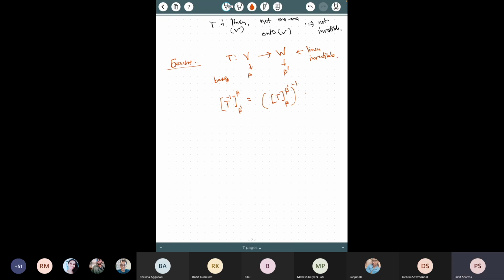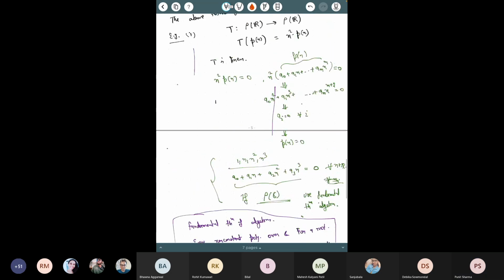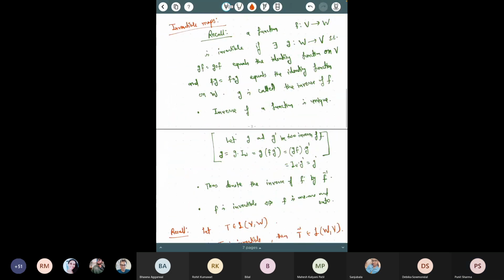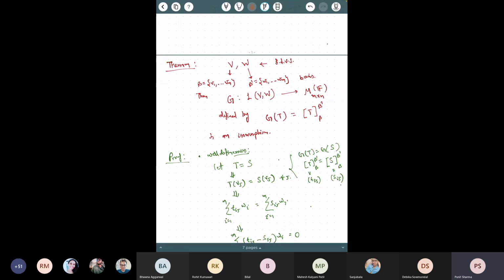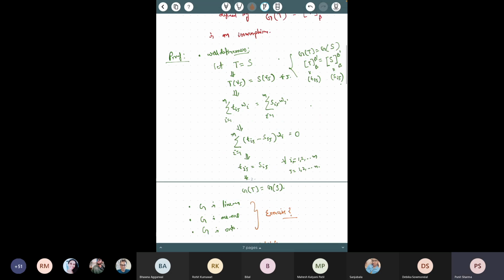And since you have also proved in today's class that this function is an isomorphism, it says that if you have a matrix, then you can always find a linear transformation such that g of T is equal to the given matrix. Since this is an isomorphism, you can always do it uniquely. That means for a given matrix, once you fix the basis, there is a unique T such that the matrix representation of T is the given matrix.